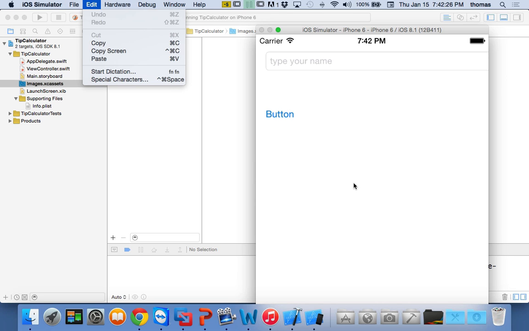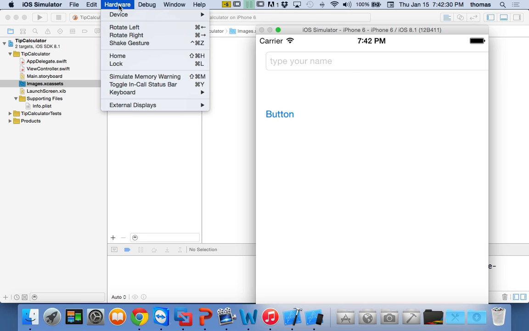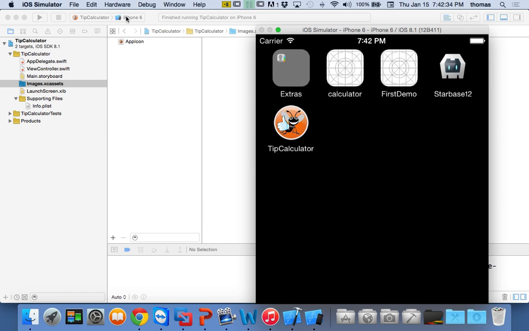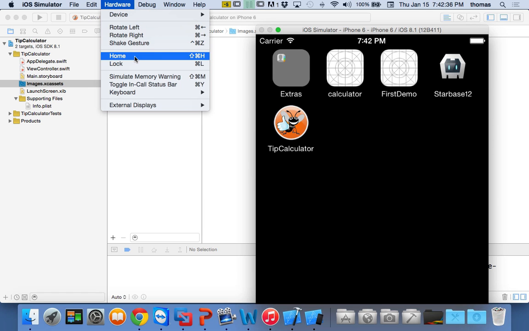I cannot, because the button isn't here. There is no virtual button here. I do have control of the hardware though. Like for example, I can click home, right? And when I do that, I can simulate home by pressing Shift Command H, right? So Shift Command H will take me home. Here's the tip calculator. It gives you that.